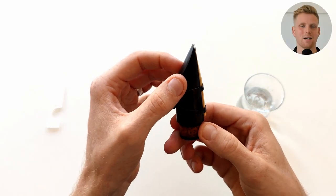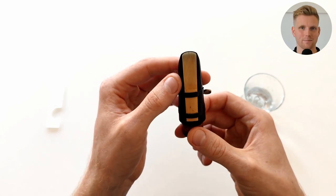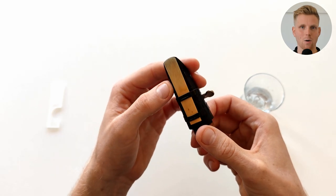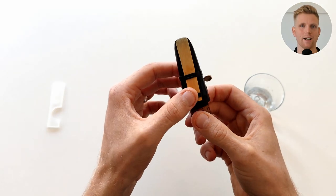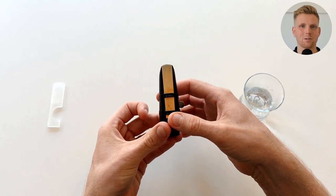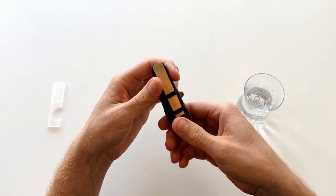Now it's time for some fine adjustments. These adjustments make a big difference to how easy or difficult the clarinet will be to play. So don't rush this process. With practice, you'll be doing it very quickly anyway.